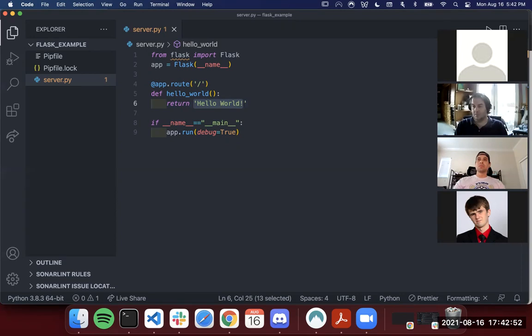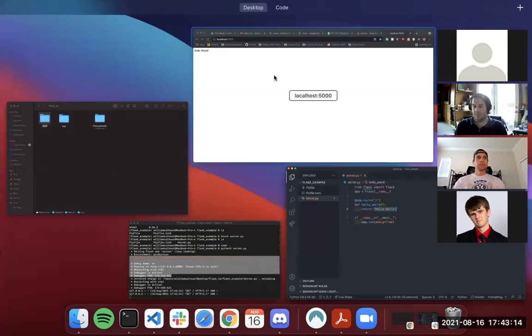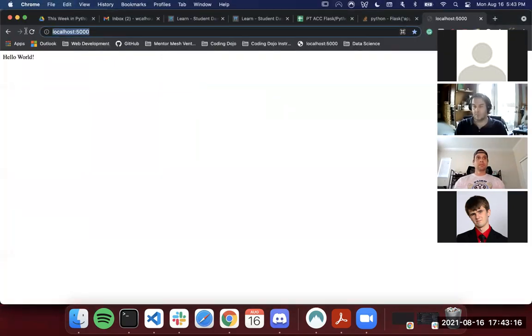If I go to www.google.com, I'm making a request from the browser to that specific web server, and then it will send me back some sort of response. In this case, it takes me to the Google homepage. It's doing the same thing here. It's just happening locally on my computer, where I'm making a request. It's going to the server, which is on my computer again, and it's giving back hello world.